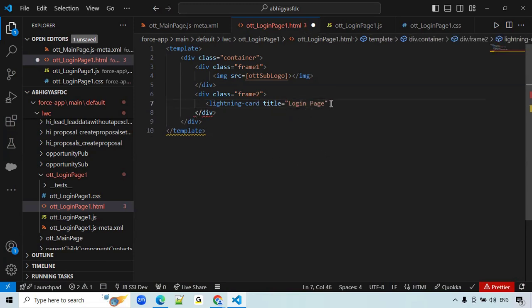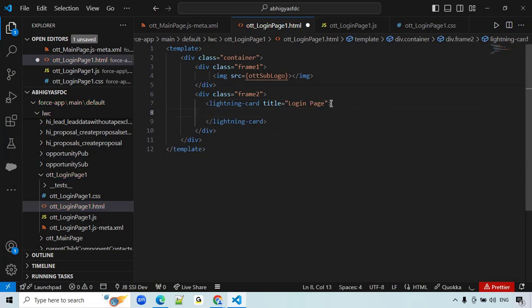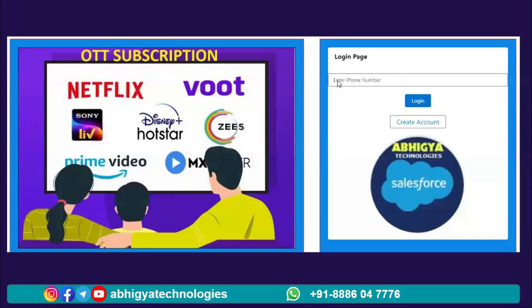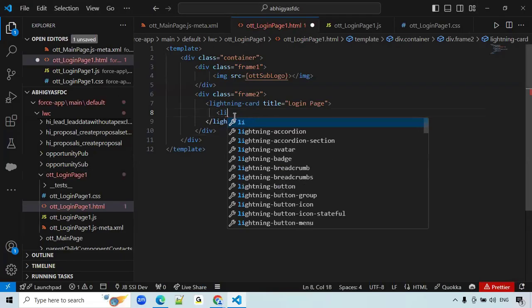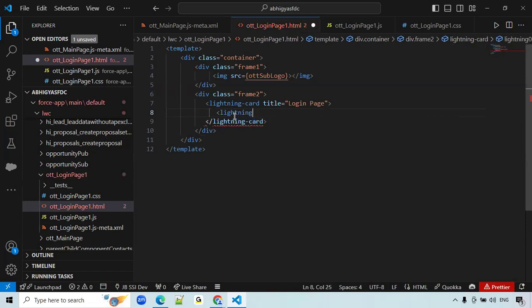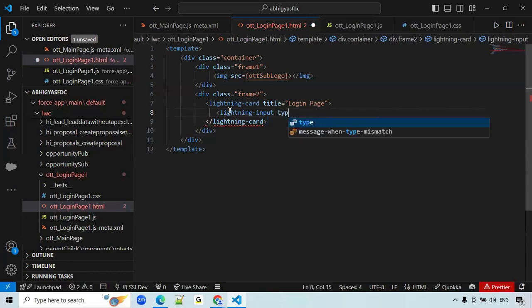Here in this login page, we have to give the enter phone number. So here we have to take a lightning input. This must accept only a phone number, right? That's why here type equals telephone.